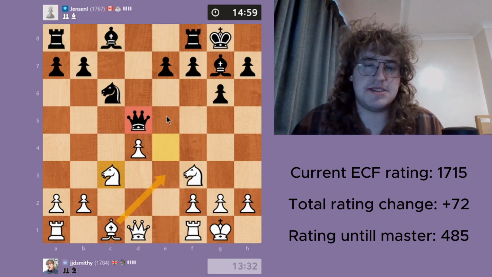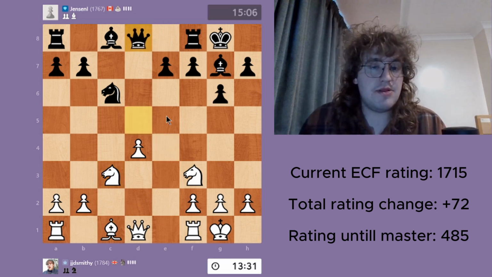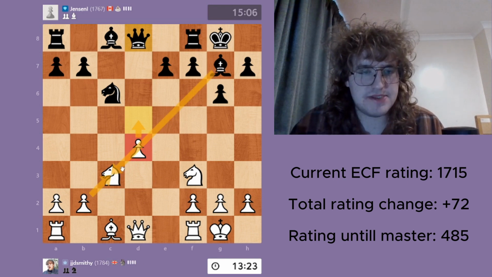It's sort of rare for me to get one, but we will see. I think d5 here is probably a good move. Although bishop takes knight, pawn takes. Yeah, that's surely a good move.